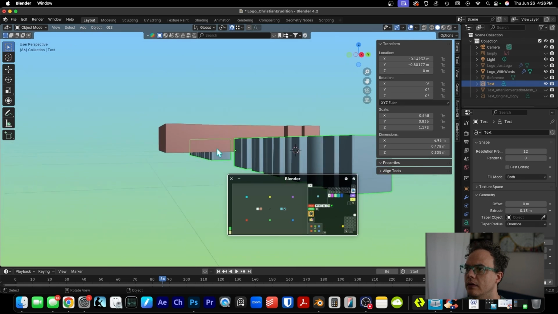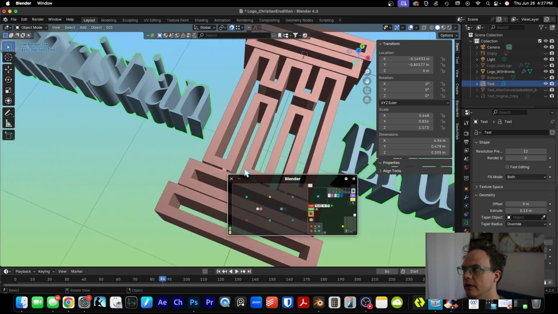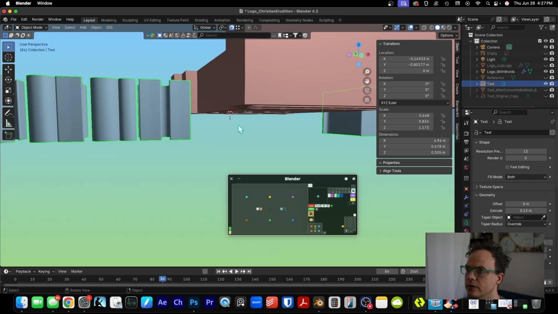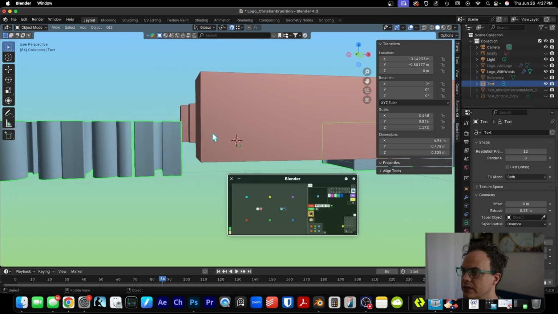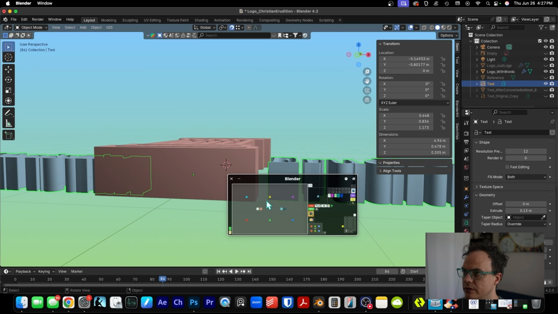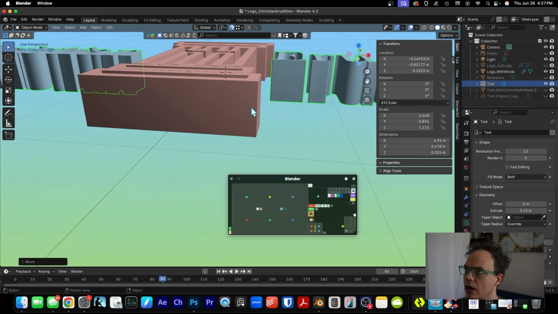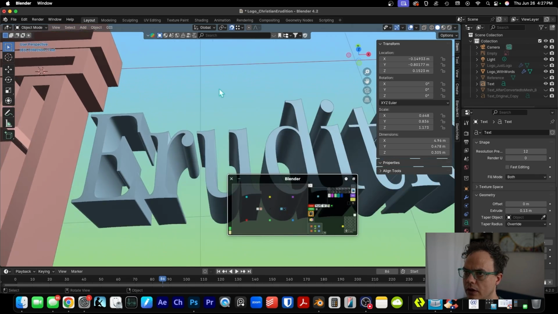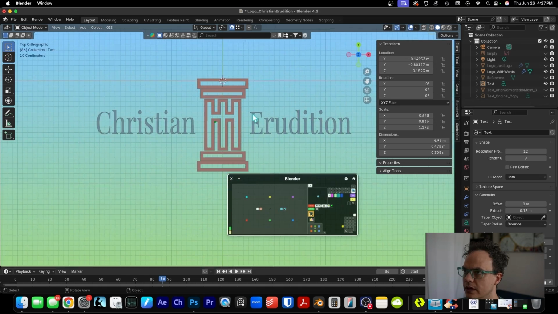But as you can see, it's doing it from its origin point, and it's just scaling both ways. Where is its origin point? Here we are, right here. Although it's a two-dimensional thing, so I don't think an origin point really matters, what we can do is bring this up and make sure that it's even with this one. Let's grab that with G, constrain it to Z, and we've got it snapping to vertices, and there we go. That pretty much is how you create what you hopefully think is a decent logo inside of Blender.